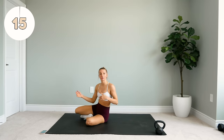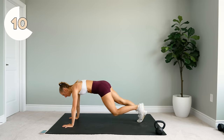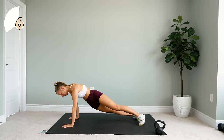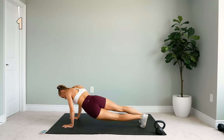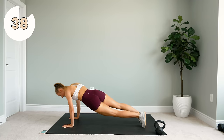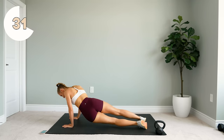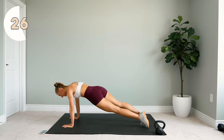All right, flip back over. We're gonna come into a plank position on our hands. You're going to do some hip dips, but on your hands. You're gonna come down. You can slightly bend those elbows and up. Other side and up. Really keep that core nice and tight. If you're not totally feeling it in this position, you can't really grasp this exercise, I want you to come down to your elbows and just do some regular hip dips down there.